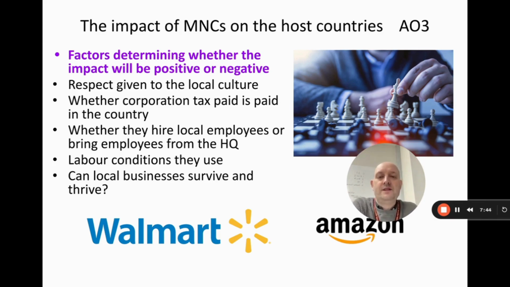One more. Can local businesses survive and thrive? So do the local businesses go bankrupt? If they go bankrupt, then obviously that's bad for competition, and that leads to fewer choices for consumers. A quick example is that over the last number of decades, in India, they've made it difficult for Walmart and Amazon to go into that country, because generally if Walmart goes into a new country, then they're able to undercut the local companies, and a lot of companies might go bankrupt. And so the Indian government didn't ban these companies, but they tried to make it difficult for them to operate, so that they were trying to favor the local businesses.